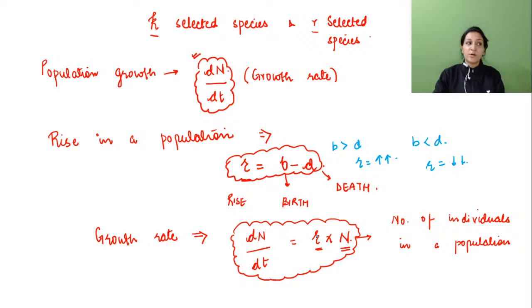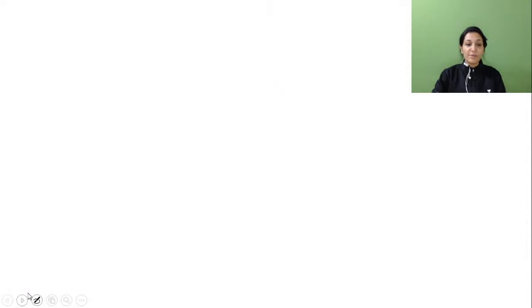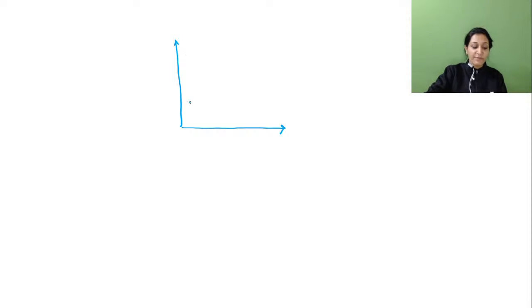Now, in this formula, if R is increasing, for example, a species is colonizing a particular area and succession is occurring and there is lots of potential in that particular habitat, what will happen? The growth rate will be exponential. Exponentially, it is going to rise. That means there will be positive growth. And if we are talking about positive growth and exponential growth, which is not at all obstructed by environmental factors, we are going to get an exponential graph, right?